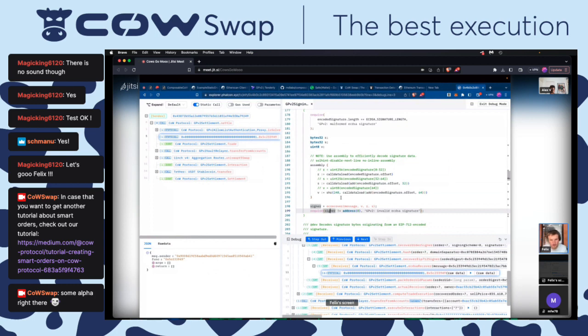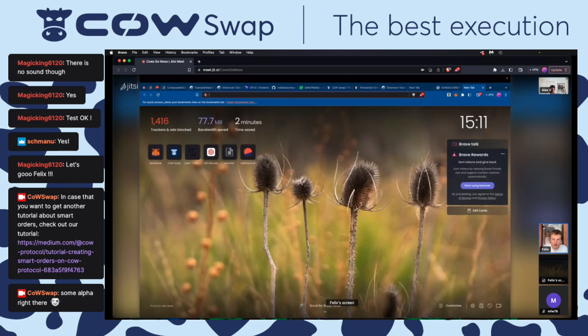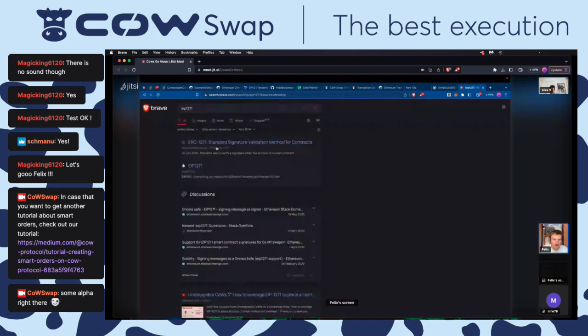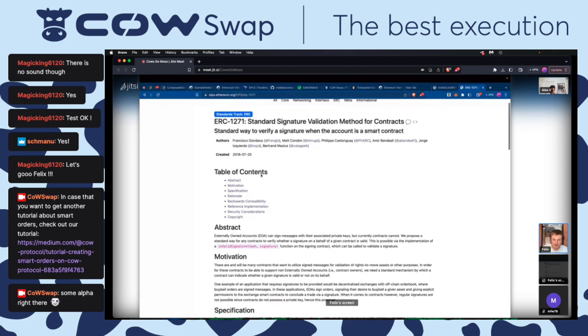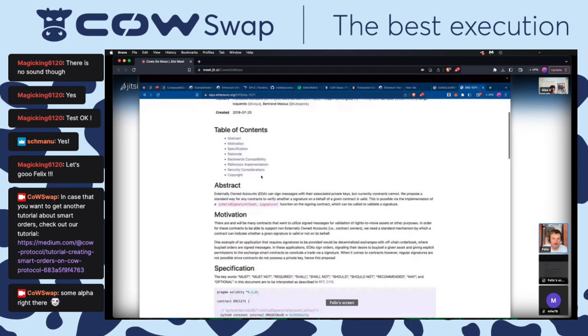So the Ethereum community defined a standard for this, EIP-1271, which specifies a way for smart contracts to express that they are okay with a certain message. Instead of creating a cryptographic signature, they create a logical signature saying, I'm okay with this message being used on my behalf, in my name.